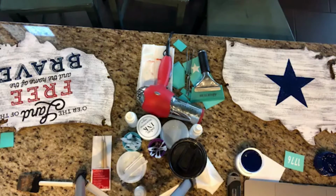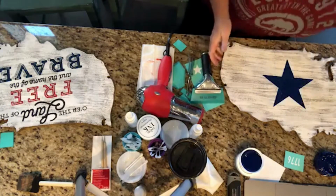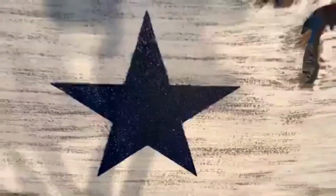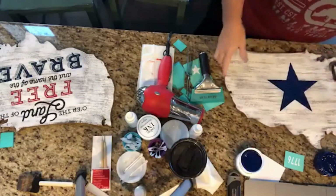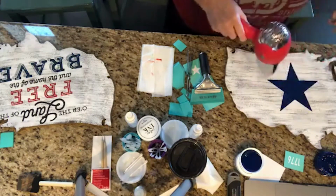Okay. Let's see. Yeah, the ink definitely sticks to the transfers a little more. But look how that star is. It's got little splotches intentionally. I'm just going to show you real quick. My hands are wet. If you can see the white spots in there, those are actually on the transfer and they're supposed to be there. I don't know if you can see them on camera. There's some white splotches that are actually built into the transfer. All right. Now I need to dry it for a while. Or maybe move on to the next part. Thank you for the love.